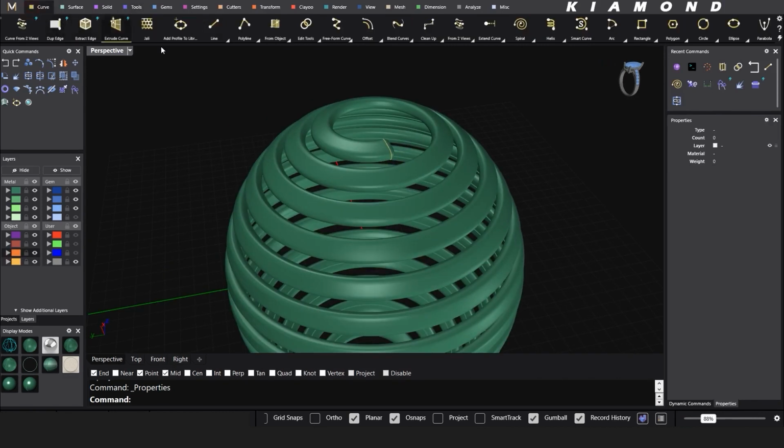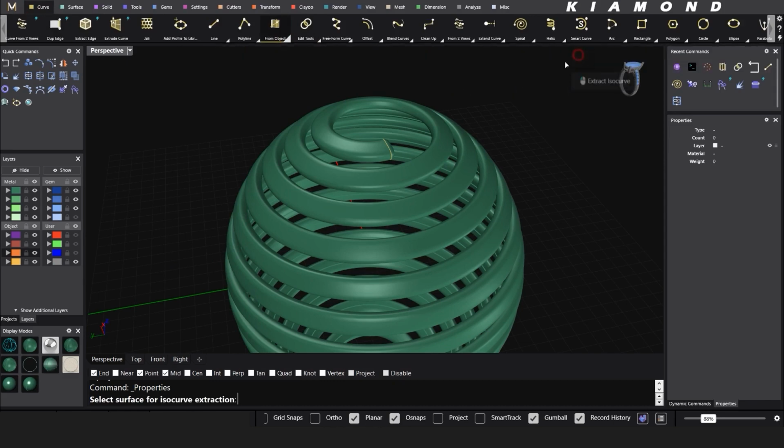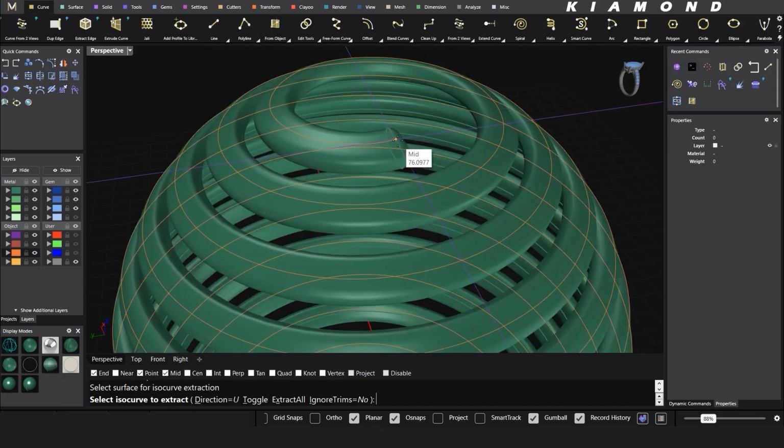Then use extract isocurve on mid, then gem on curve and adjust it.